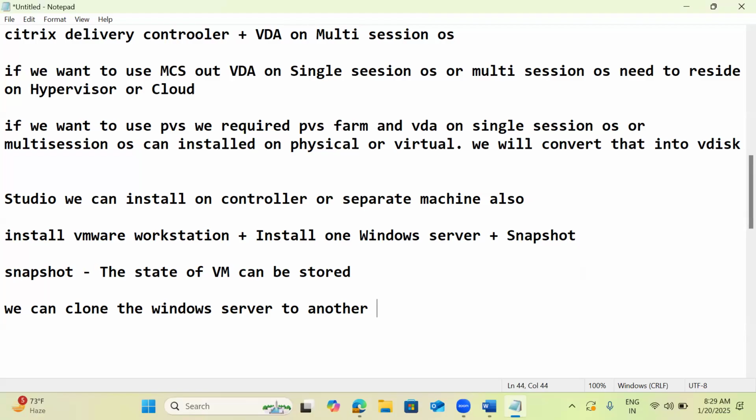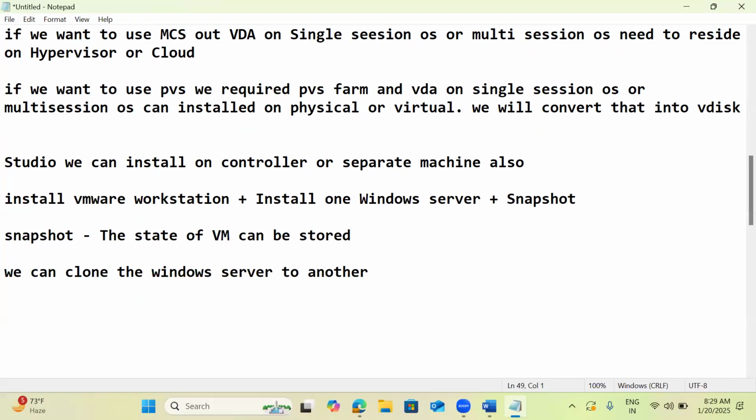For practice purposes you can install two times also. So we need to clone that Windows server before installing anything.